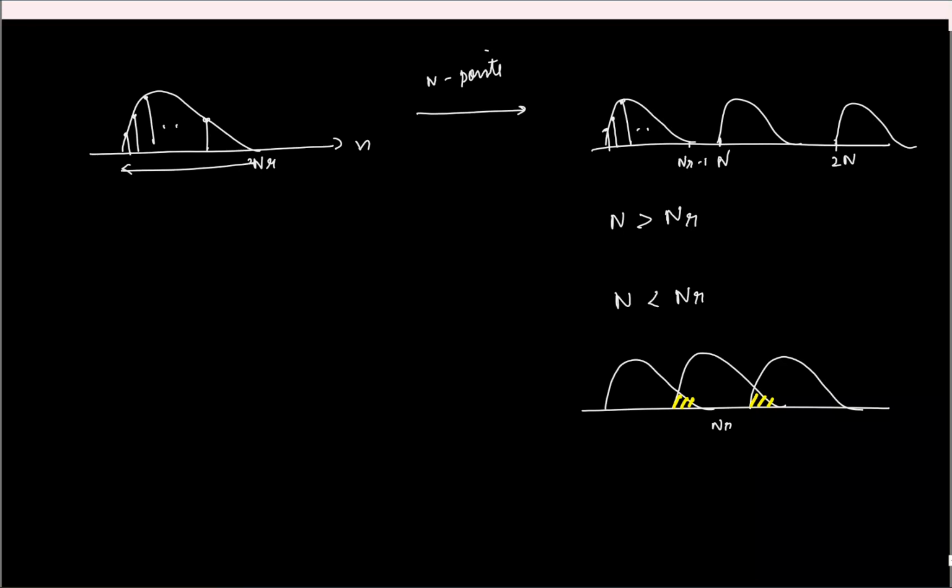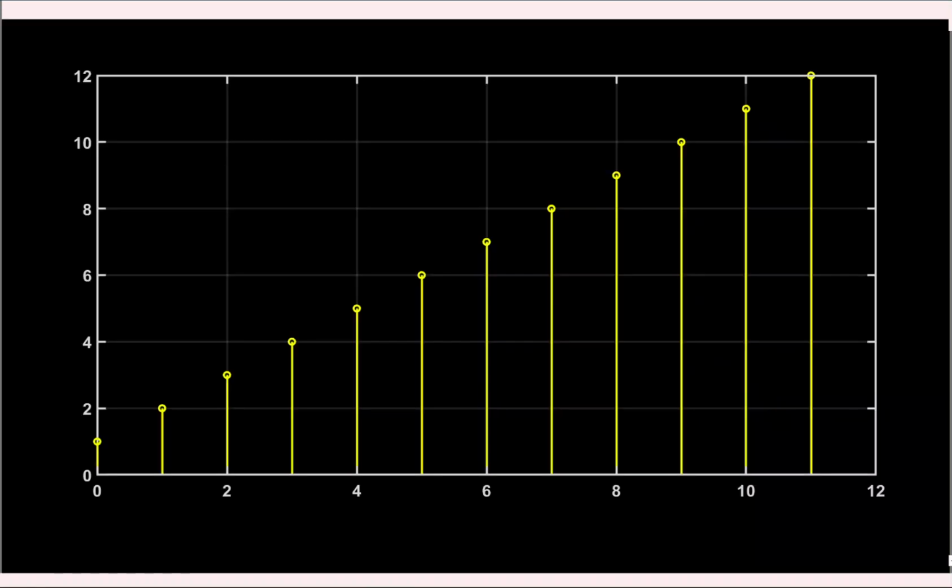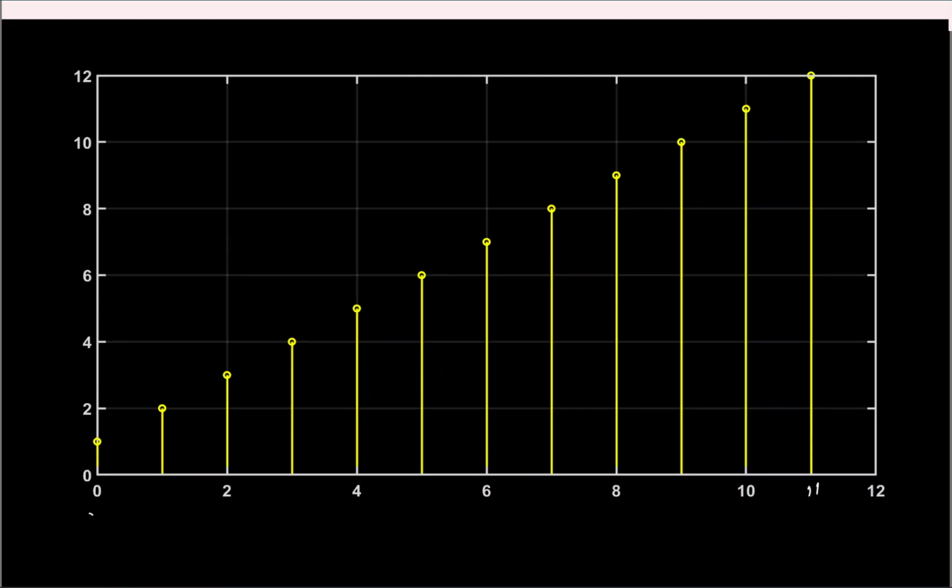Okay. And again, I can show this with an example. Here I have considered a discrete time sequence going from 0 to 11, so I have a total of 12 samples. What I did is take a 10-point Fourier transform. Basically, I capture the Fourier transform at only 10 discrete frequency points, and I try to reconstruct the signal back. Again, as you expect, since we have an extra 2 here, the initial 2 and the last 2 samples will get corrupted.